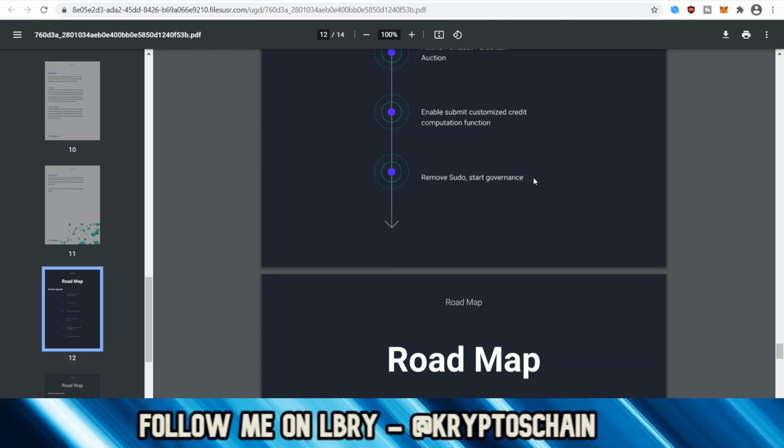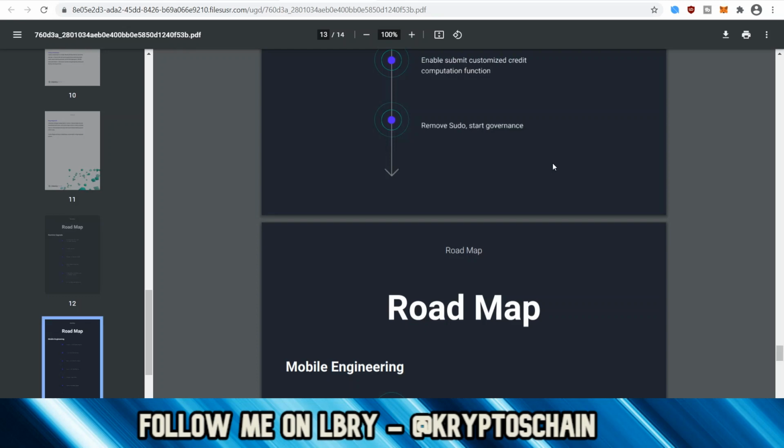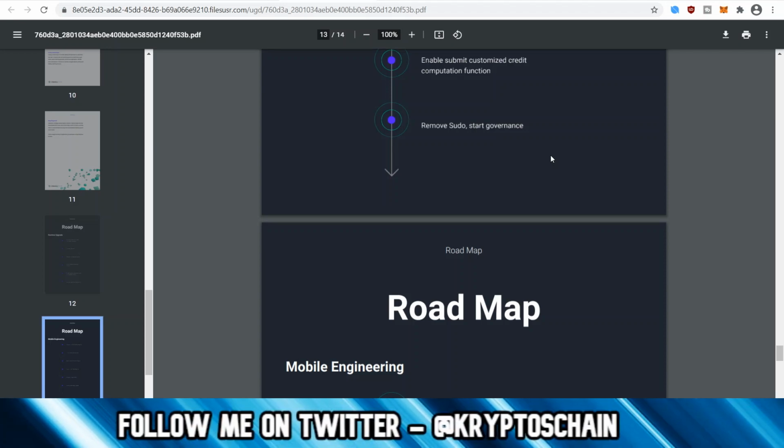So that's the idea here with Litentry, that we're going to be able to do that too. But I am a bit concerned about that part because, as I've seen with Chainx and other projects, if there's a whale, they can actually control the voting, right? And it just shows you, if there isn't enough demand, as in not enough people voting, even though they're holding less of a stake, then the whales usually win. That's pretty much how it works, right?